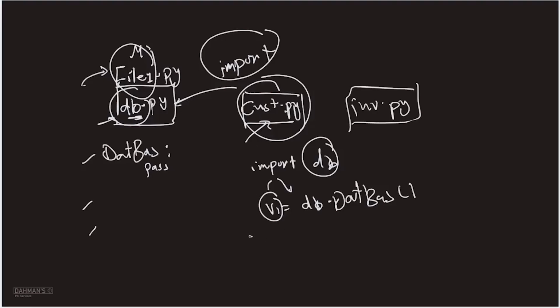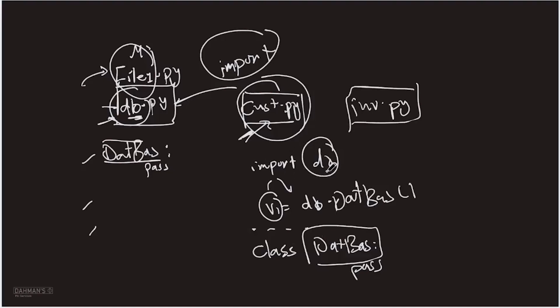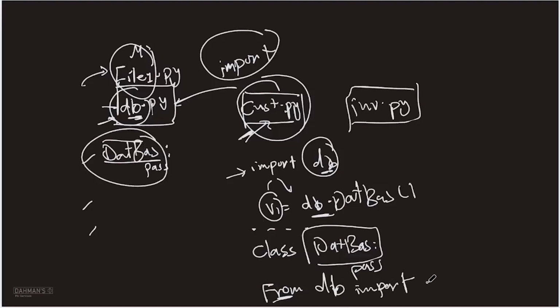Imagine for some reason that this customer module has its own class, and somehow the class name happens to be exactly the same. In this case, if I import this using this syntax, maybe I will have a conflict. So I could change this syntax, and this is the other word I want to share with you: from db, which is the module name, import. Now I specify the class name, which in this case is database, as.